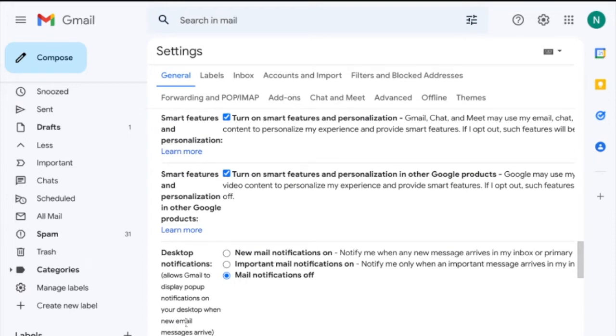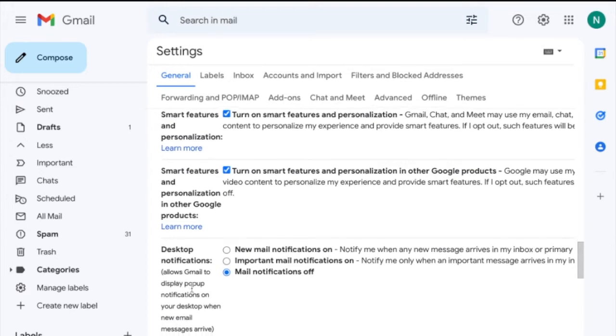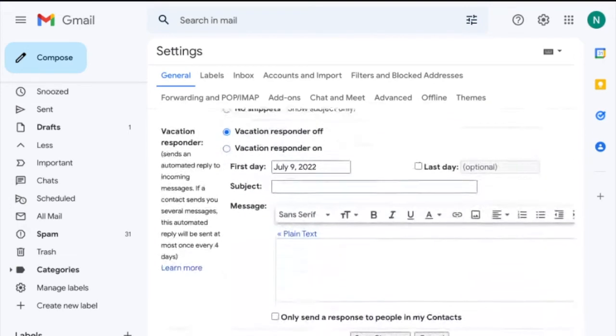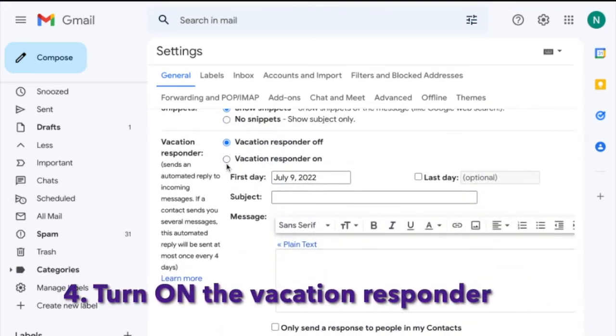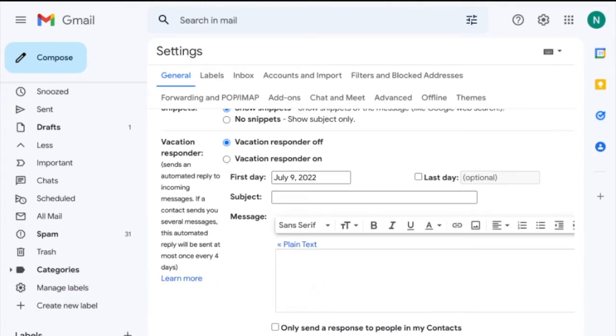Okay. And let me see. Oh, the other thing that's pretty cool is also a vacation responder. So if you want to not get those notifications and be answering emails all the time and things like that, then you can turn your vacation responder on. You can start it on whatever day you like. If you don't want to have an end to it, you can just leave this blank, and then you can put a subject in here.